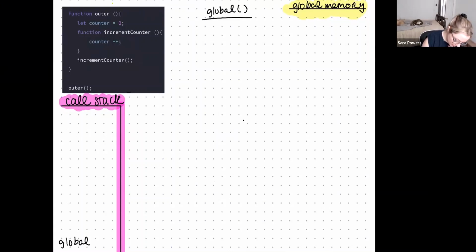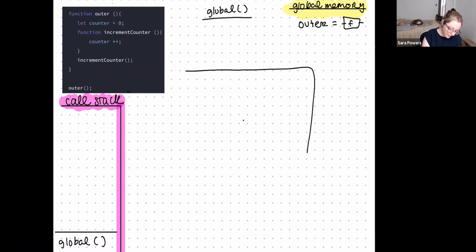We will push global to the call stack. And then the first thing that's happening is we are defining a function outer in global memory. So outer is a function definition. Then the next line of code, we are just invoking outer.